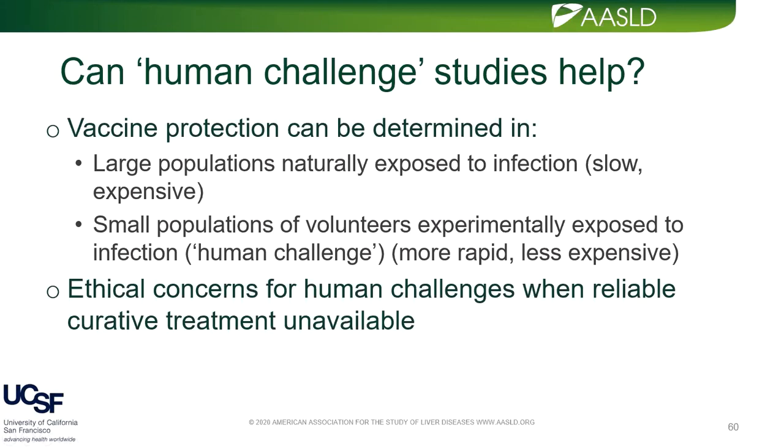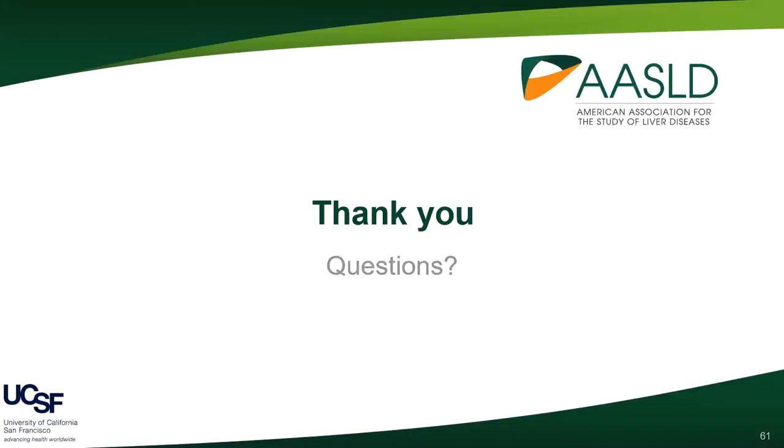So right now there are a lot of discussions. Various committees, various professional bodies, various constituencies are very heavily involved in discussions of the risk versus benefit of doing human challenges after various experimental vaccines in the absence of good treatment. Next slide. That's all. I thank you for your attention. Be happy to take any questions that come up.